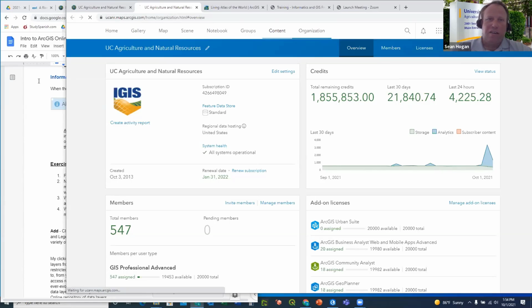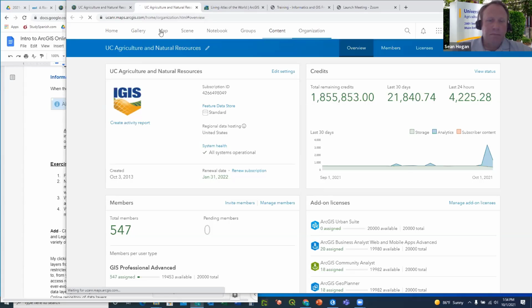Anyways, back to the actual hands-on portion of the exercise, which starts down about page 11 of the exercise directions. As we go into the break, and you can take as much time as you'd like with this, it will be a 10-minute break, but for the first 4 or 5 minutes of it, what I'd like you to do is open up ArcGIS Online. Hopefully you all have an account. If you don't, throw it in the chat.